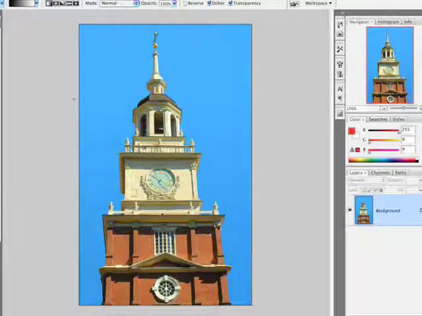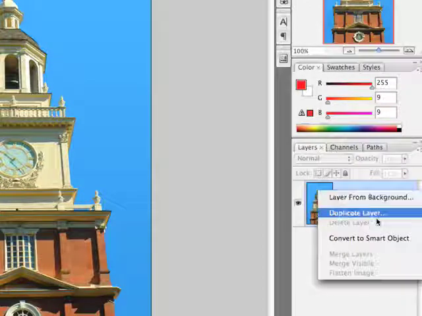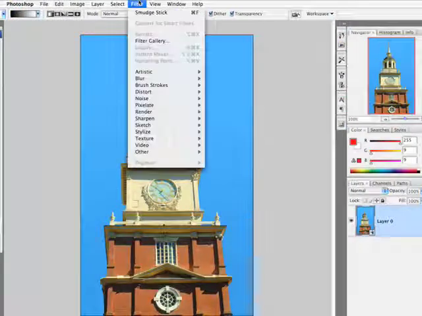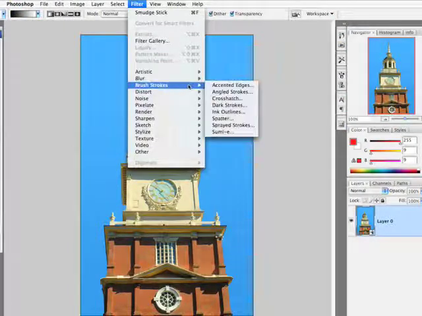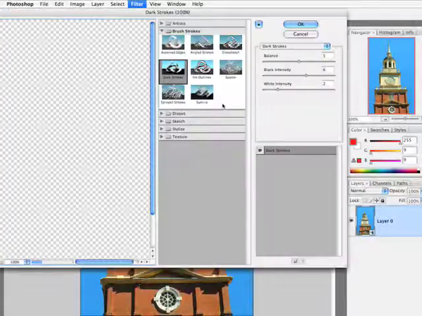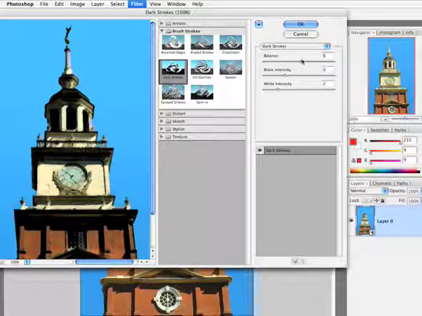If you would like to use the fade command with greater flexibility, simply start to use the Smart Filters command in Photoshop CS3. To do that, this layer needs to be a smart object. So if I right-click on it, I can convert it to a smart object. Now we can add filters. Let's go ahead here, do brush stroke. We'll do some dark strokes. Take the intensity down a little bit.